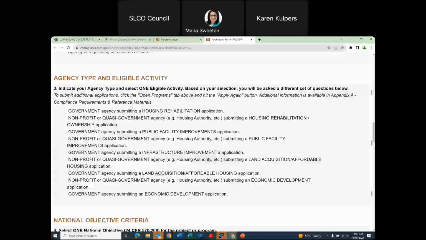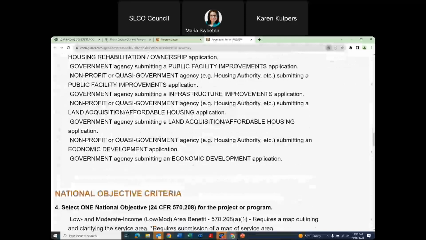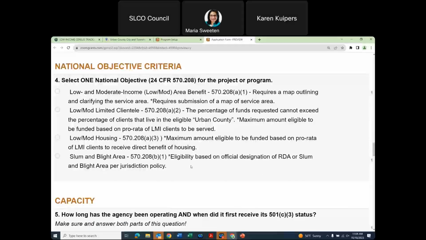And again, this is section 2, when we're looking at that national objective criteria. If you are providing a service and it is tying into a housing activity, for example, if you're doing rehab, the national objective would be a low to moderate household.